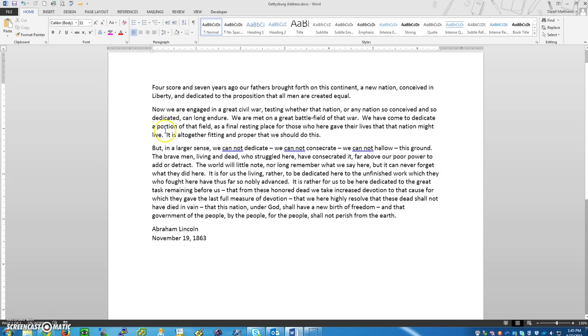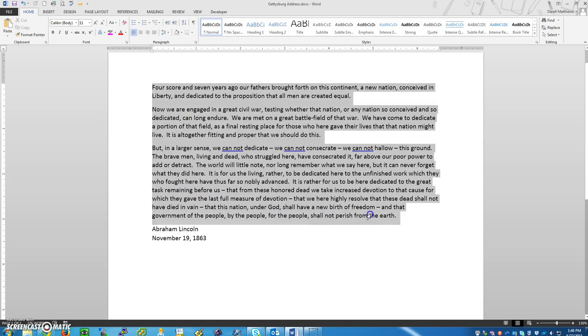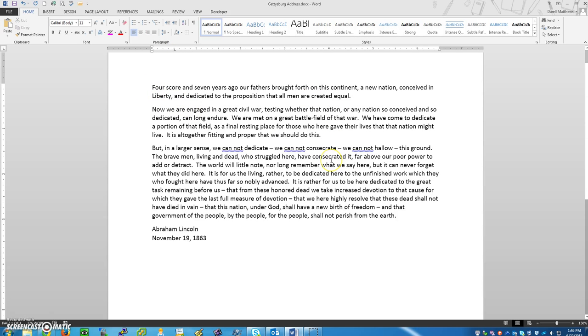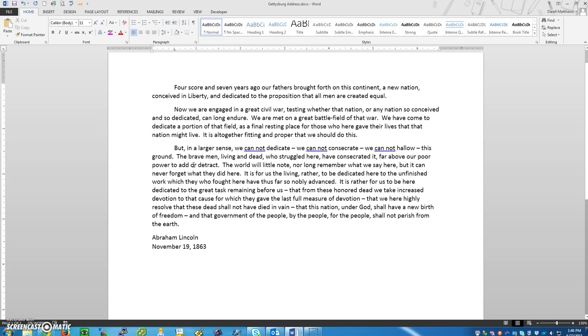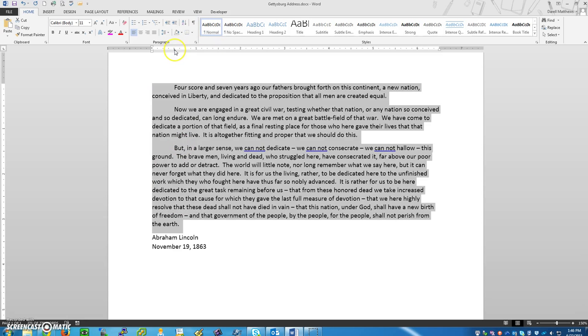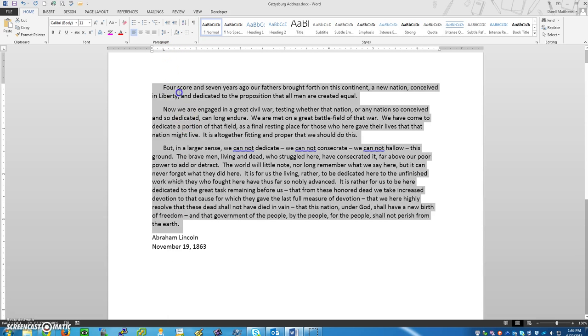What about indentation? Now, most of us grew up with the idea that paragraphs are indented. The first line of a paragraph is indented 1/2 inch. So if I select the entire body of text and create a 1/2 inch tab, now when I come to the beginning of each paragraph, I can press the tab key and I get my 1/2 inch indent for each one of the paragraphs. Likewise, if I wanted it to be a little further left, maybe instead of 1/2 inch, 1/4 of an inch, you notice as I move that mark, it automatically moves the items in the paragraph. Again, in order to affect the entire document, I would need to select the entire document and move those over.